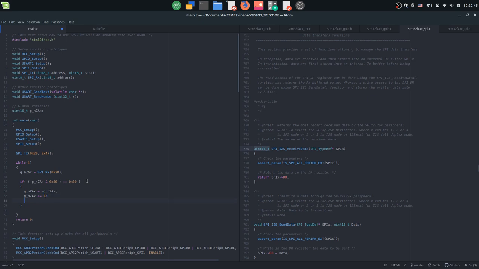And you know that we made it 16-bit because we want to raise it by a factor of 1000. That 1000 is too much for an 8-bit value. 8-bit is only 2 to the power of 8, which is 256. So that's why we made it 16-bit. So we have to make sure that the first 8 bits are 0, because only the last 8 bits are the data.